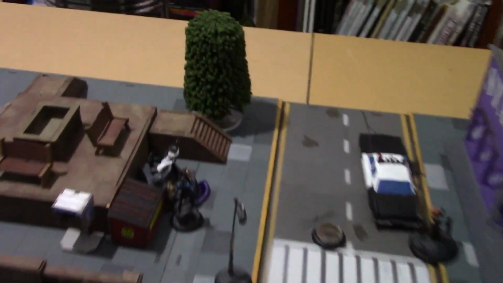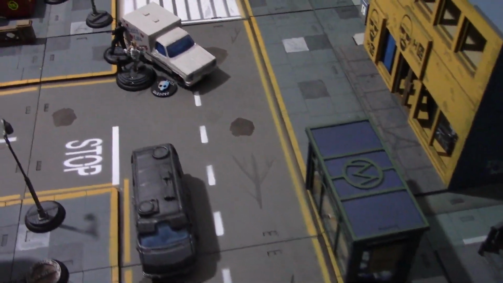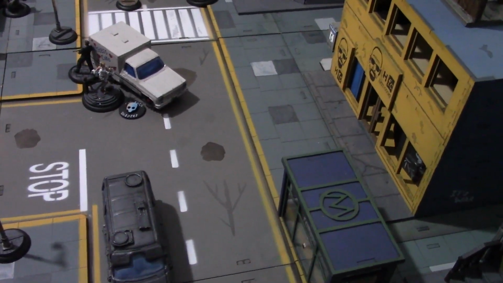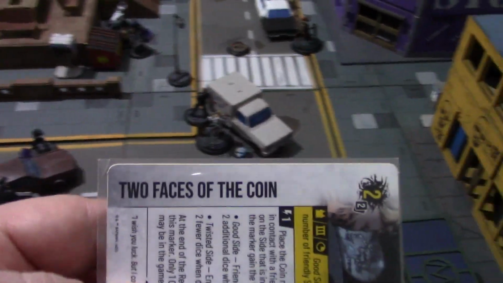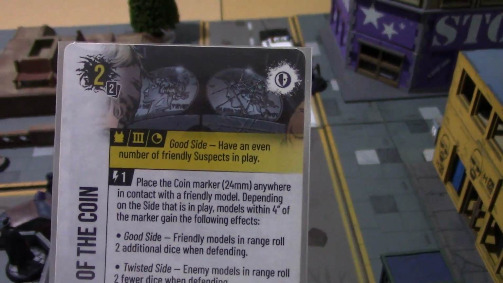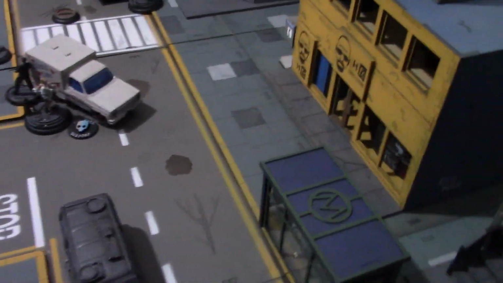Okay, so recount phase turn 2 now complete. Two-Face crucially managed to recover from unconsciousness, so he is just knocked down over there with 1 point of willpower restored. In terms of cards that scored, the 2 faces of the coin definitely scored, as we just found out, because there are 4 suspect markers in play and they just need an even number, so that's a nice 2 point score there.